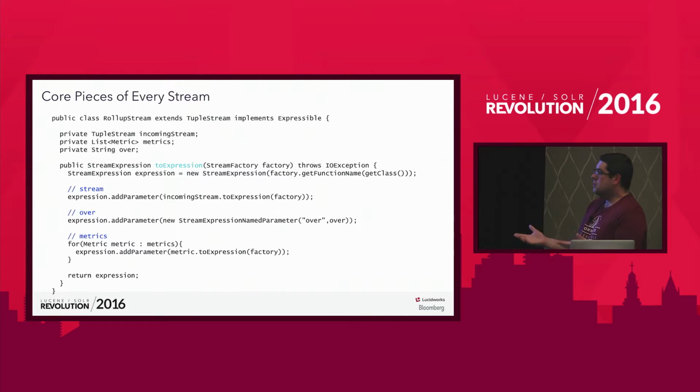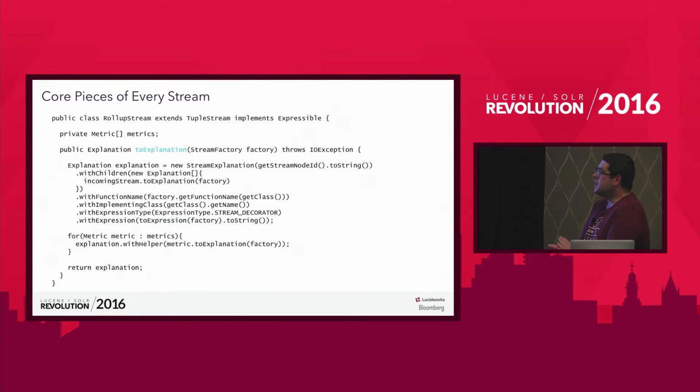For the metrics, we're really doing the same thing again, right? We're just calling metric to expression and adding that as a parameter to the expression we're going to return, and then we're just going to return it. So after you've implemented this, your class can now take its instance and give back a valid expression that represents that class. And you could then just go back and forth. Say, all right, give me the expression, now construct an instance of it. Give me the expression to test, make sure it's doing the right thing.